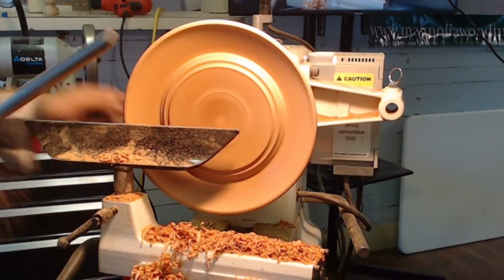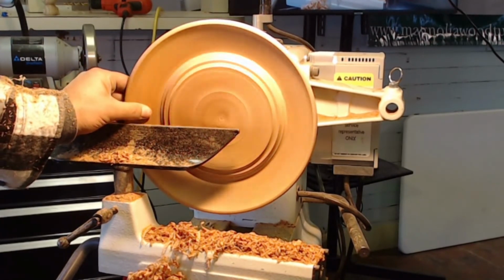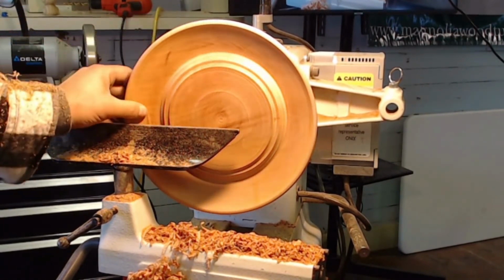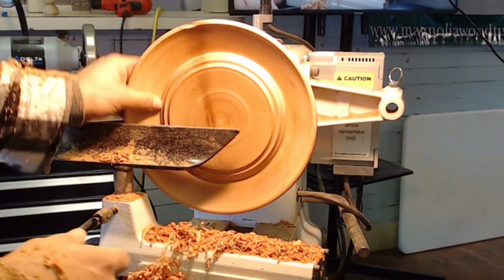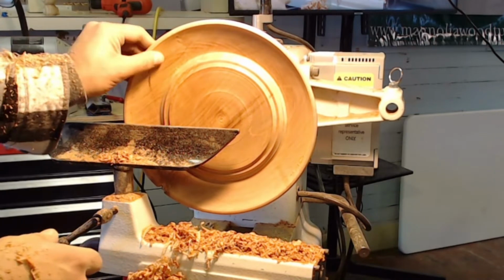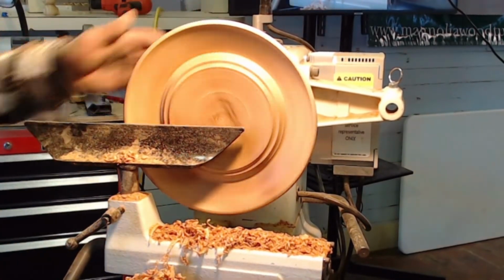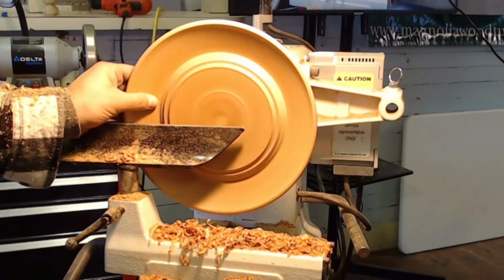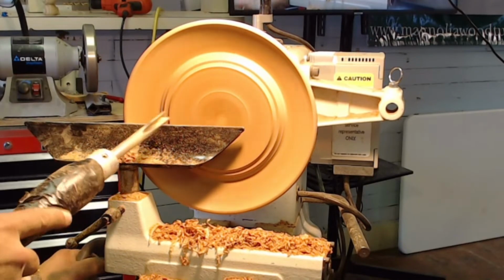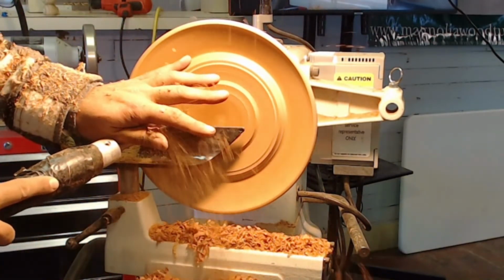That's what I want to see. That interior, that's a nice little interior. I'm happy with that. That's looking good. Pretty thin, pretty thin. Yep. Keep leading in.